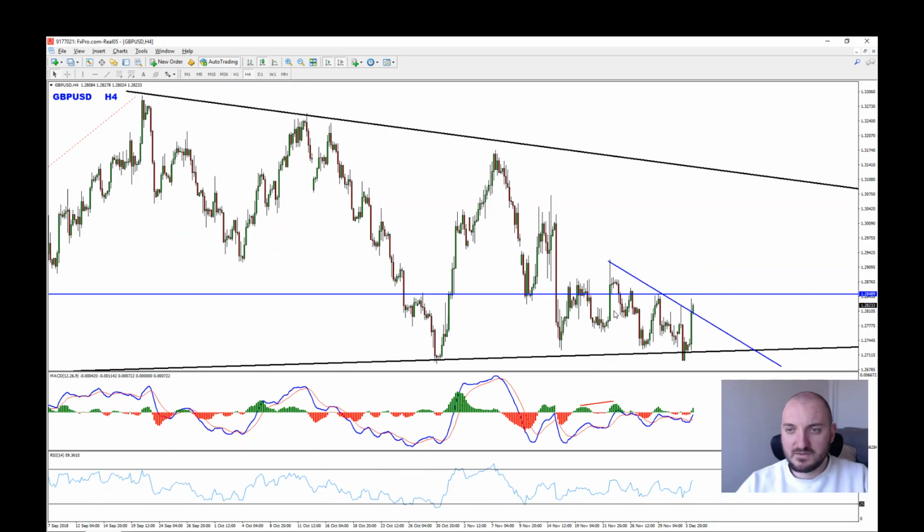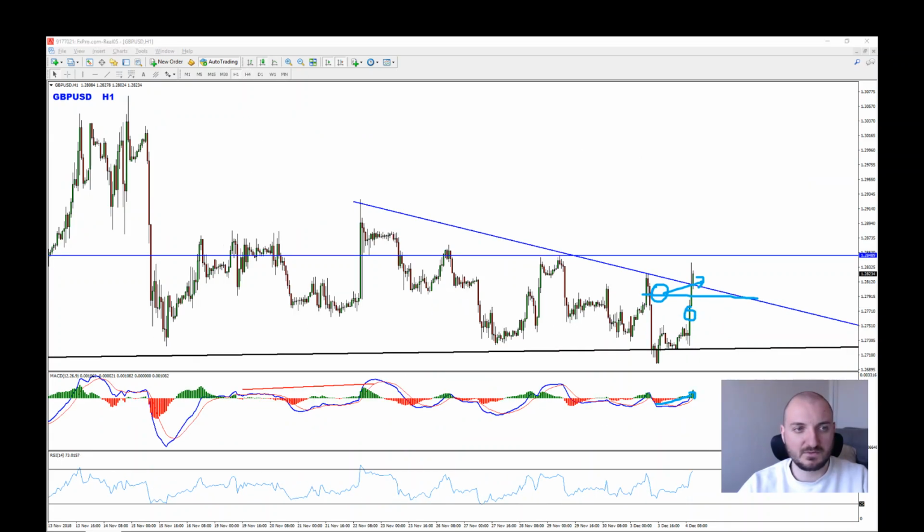So going back to the 4-hour chart, I would like to see this high being broken. We got the trend line breakout already, okay, with the spike now with this current candle. So break above this high, seeing momentum here, not divergence, would be what we're looking for, and this is most likely going to happen on the 1-hour chart.